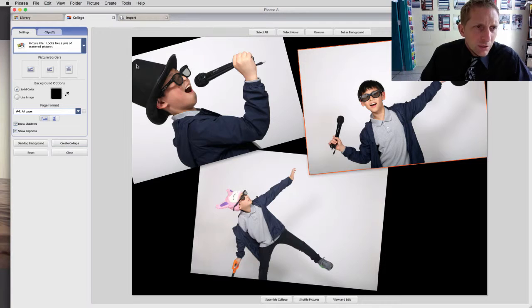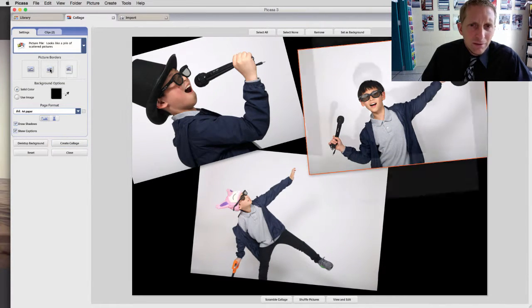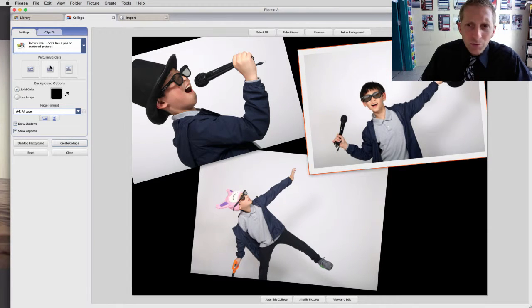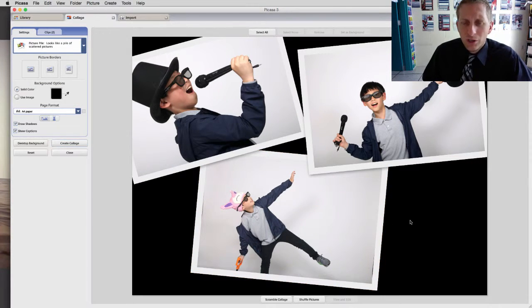We're going to use borders. So for your borders, there's different types of borders you can choose. There's plain white border and this border, but we're not going to use that one. Use the middle one. So use the middle one for that and the middle one for that. So it creates a nice little border for that. And once you're done with that, and if you want to edit any of these pictures, you can always go back and edit them.